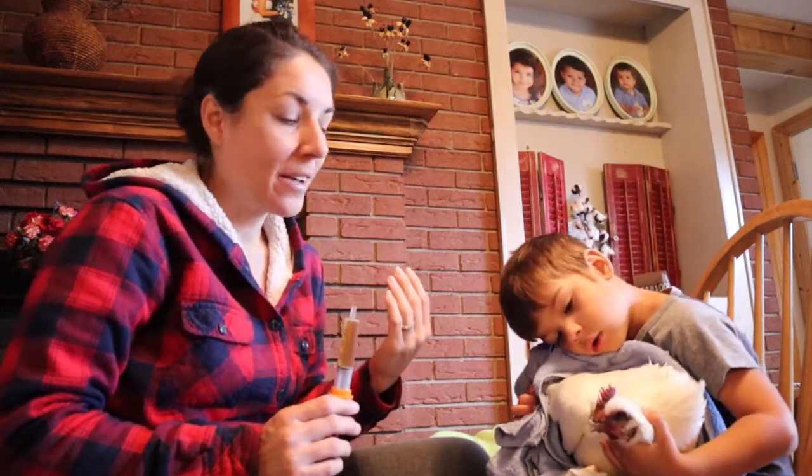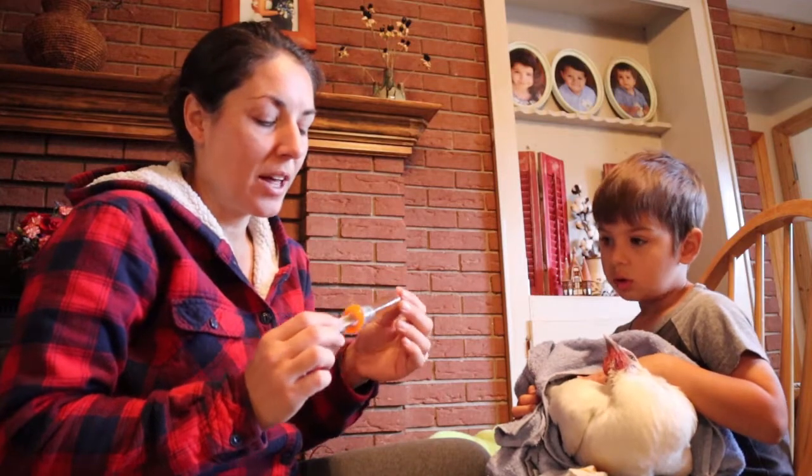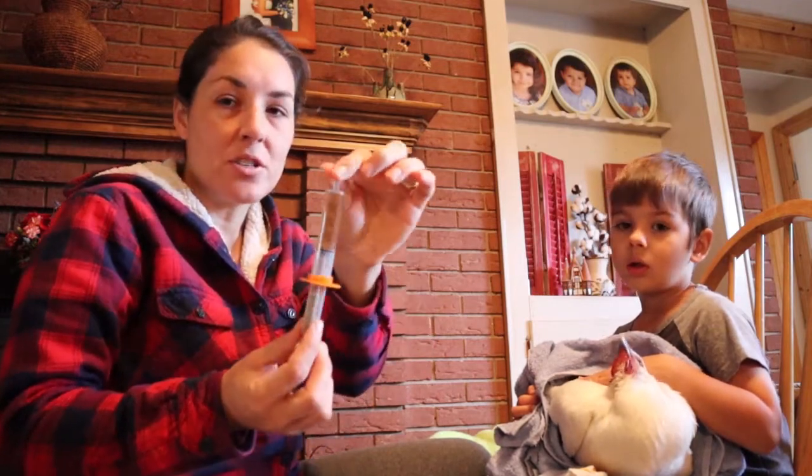Because her wry neck throws her head back every time she tries to swallow water — usually chickens dip their beaks into the water and then throw their head back to swallow — every time she does that, it makes her head get stuck back there. So we've been having to hydrate her using a little medicine syringe from Walmart. In the mornings I mix her vitamins in with it.